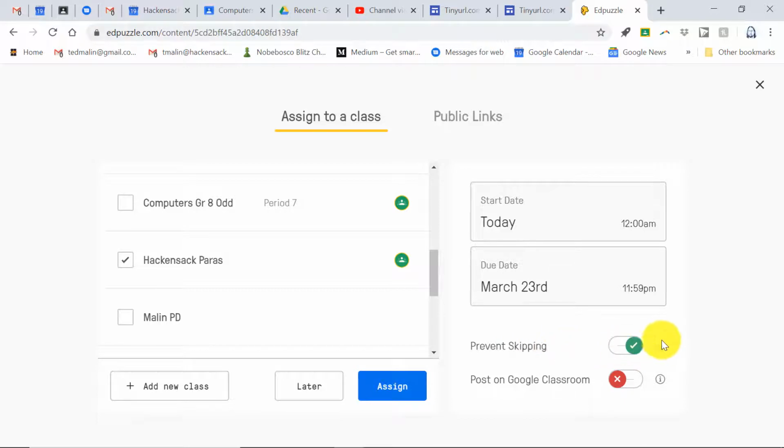If you don't have this checked to green, students can choose to watch your video or choose not to watch it, and they can move around. By the way, after they have watched a video once, they can skip around all they want, but they have to watch it. Otherwise it'll show that they didn't watch the video, or it'll show what percentage of the video they did watch. This is a very important component. I recommend leaving this checked. Don't let them skip around until after they've watched the video.